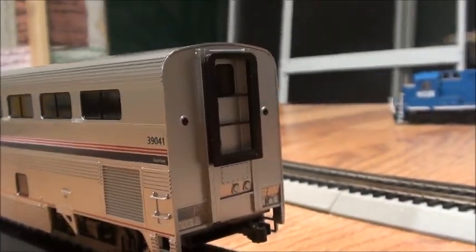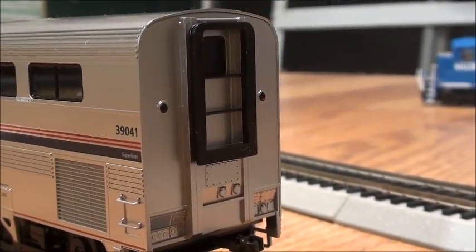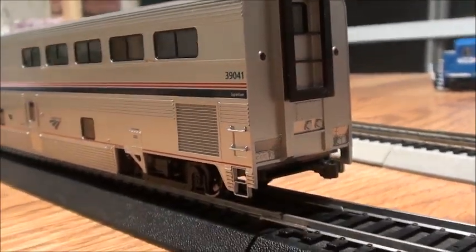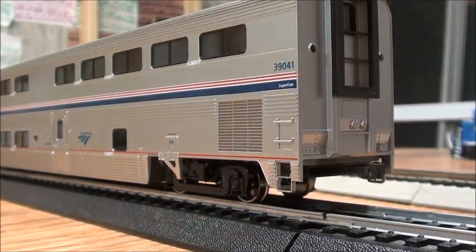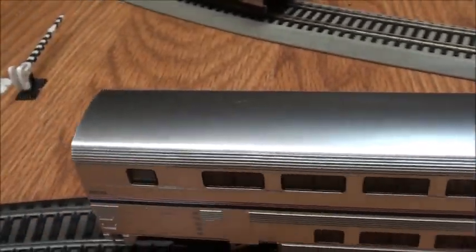And I'll show you the other side. So here's that. It's got really nice couplers too. And also, I think the marker lights do not light up because I have a non-lit version. Because all six of the Superliners I have are non-lit, so there's that. And I'll show you the roof detail. Roof detail is actually very nice. Really nice and crisp.